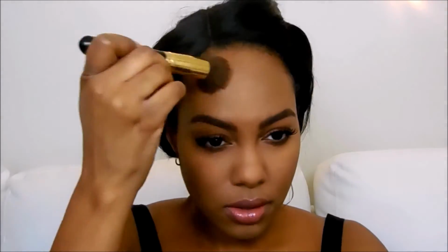Now is contour time, guys. You know that's my favorite time ever, and I'm just using the deepest shade to contour out the cheek area, the neckline, jawline, everything. It's just a really great way to blend your makeup and make sure it doesn't look like you're wearing a face, but it's just your skin enhanced.